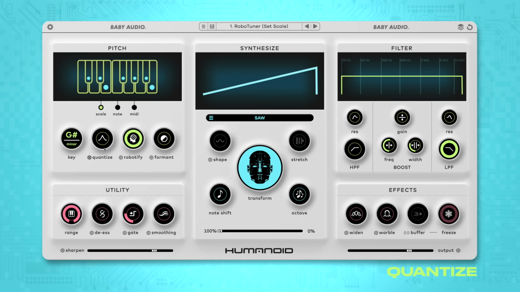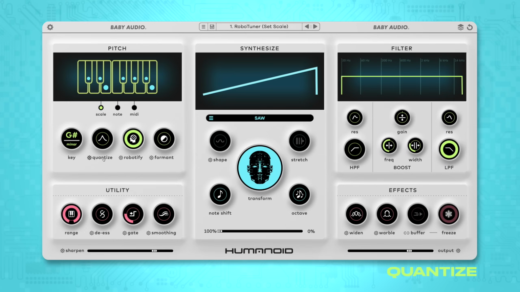The quantize function remaps the signal's pitch information to a musical key while in scale mode. You can think of the quantize control as similar to the retune speed parameter on traditional pitch correction plugins. Low levels result in a linear, more subtle transition, while higher levels will increase the initial speed of the retuning for more rapid, noticeable transitions. Like many features in Humanoid, Quantize has a gear icon that provides access to additional parameters to adjust the retuning behavior. This allows for extensive customization while maintaining a clean interface.